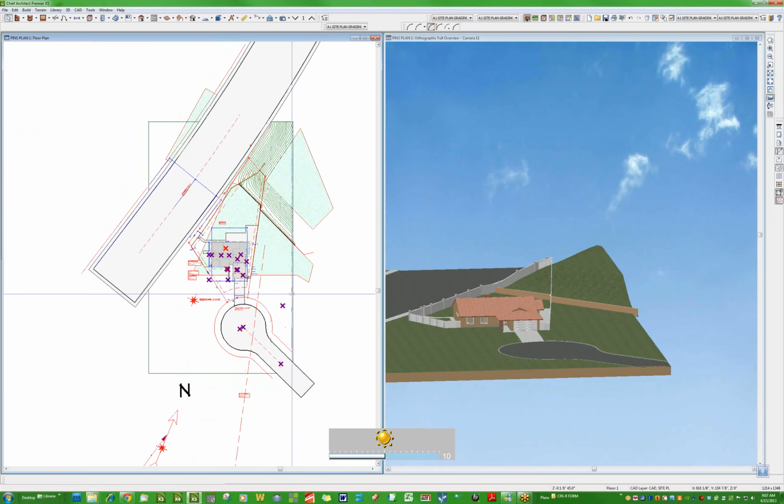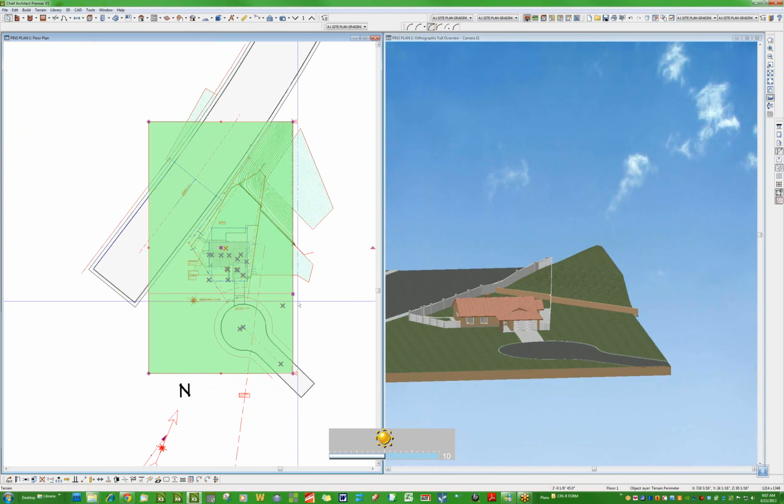Quickly to rehash how I do this. This is my terrain perimeter. I always set it at 0, 0 being finished floor level. I know Chief doesn't do this. Chief suggests a different method, but I think mine essentially gets the same thing. But instead of setting my terrain elevations to real world topo lines, I set everything to the house, because I rarely get a topo map, but I know essentially how the terrain is set to the house.